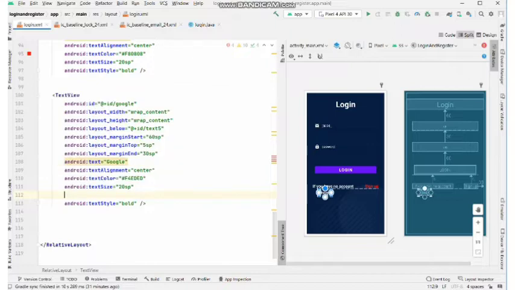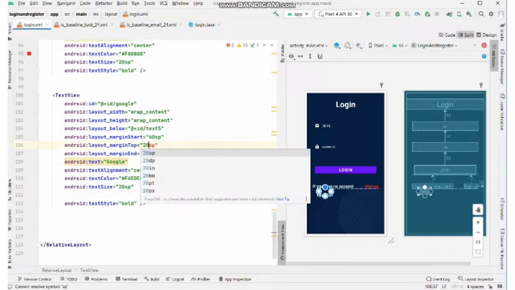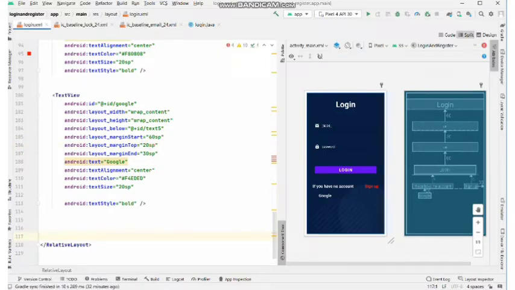Margin top is already given as 5 sp. We use 20 sp. We use 30 sp here.